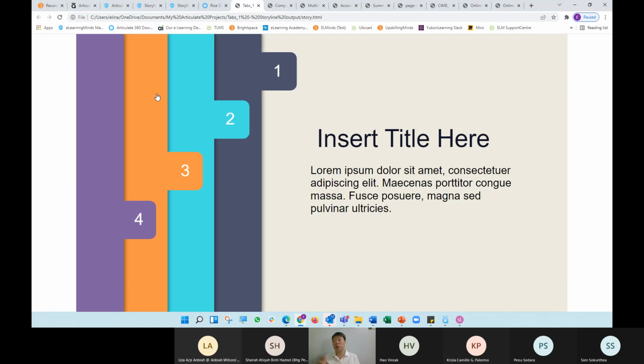So if, let's say, you want to make use of this, but you only want 3 tabs, what to do? Then after that, I just hide this one so that I can maintain 2, 3, 4. That's simple, because content keeps changing. You never know when you need the 4th tab. Okay, so this is what we mean. So I can just easily hide this. Okay, so this is very simple.